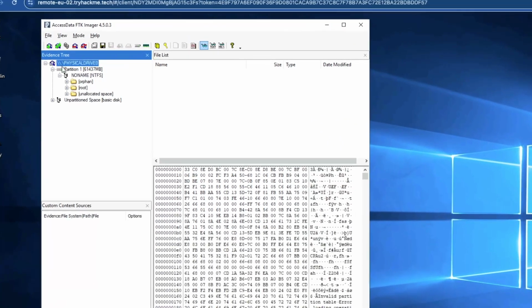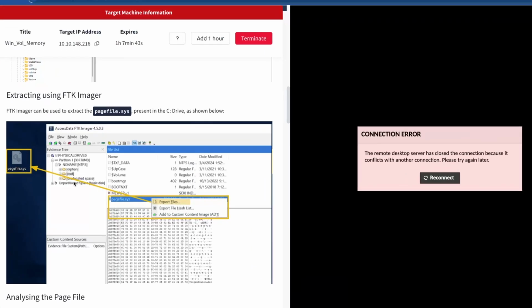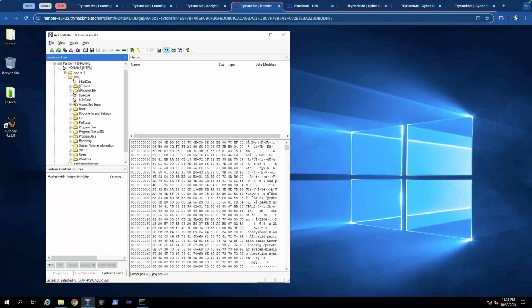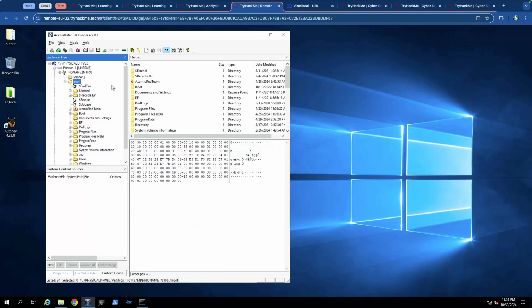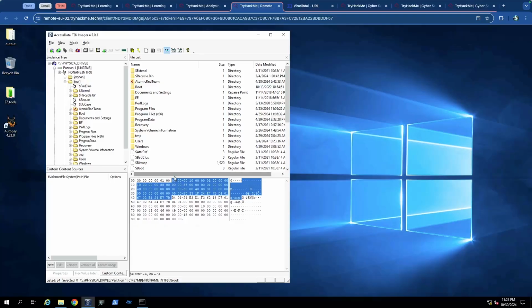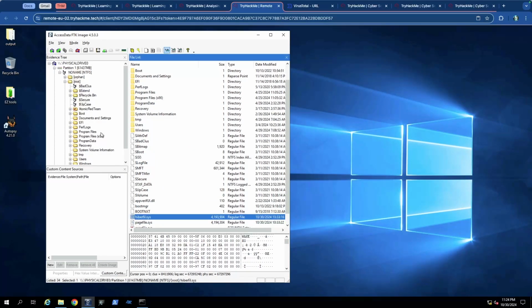So when you click on physical drive 0, you open up this partition, and then when you click on no name, that's the status bar that you saw when I started talking. Inside of that now, we can find the location of what we're looking for, which I believe is inside of the root folder, as we can see over here. If I expand the root folder, we'll be able to see all of this other data right here. What we're looking for inside of the root folder is the Hiber file. Let me drag this down a little bit more, and there it is right there. That is the Hiber file, and you just need to click on the root by itself, and then it'll show you the Hiber file.